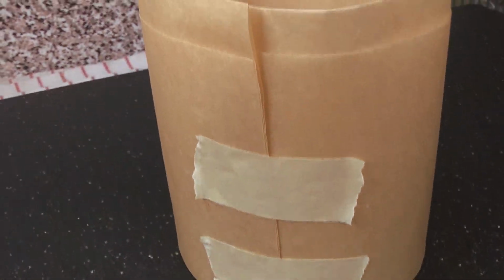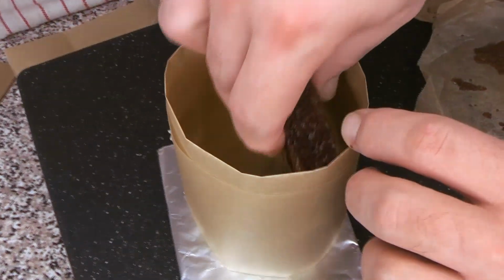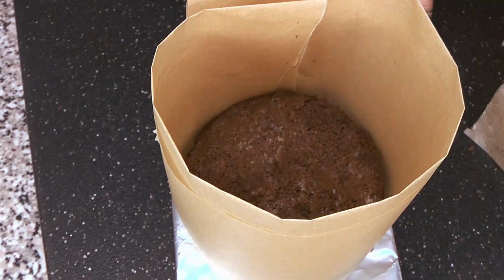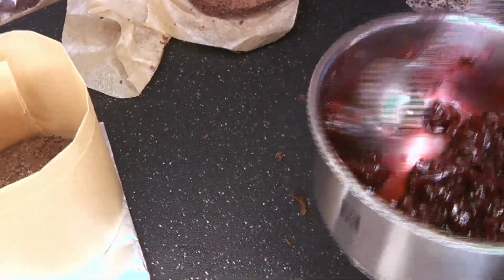Now, we made a little sort of impromptu cake mold. If you've got the metal cake molds, you can use those. We just made a little paper one where you roll up your paper in the size of your cake rounds. And this will help keep everything in place. So we're going to add in one of our cake rounds. And these are still frozen.